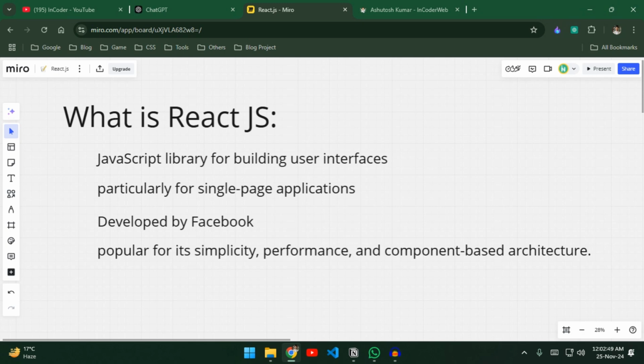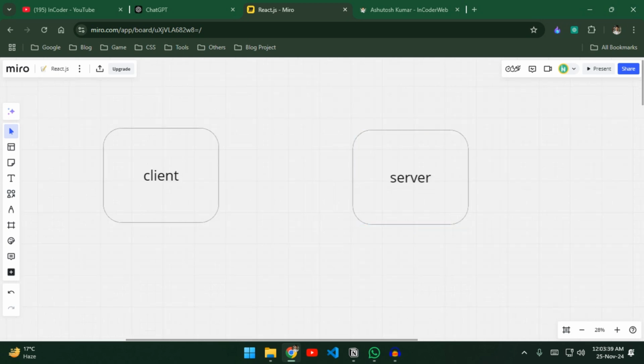Now let's understand what is React.js. React.js is a JavaScript library which is built for creating user interfaces. What do I mean by user interface? For example, this is our server and this is our client. In the server, all the logic of the application is there, and the client is the front end, the UI, which the actual user sees.